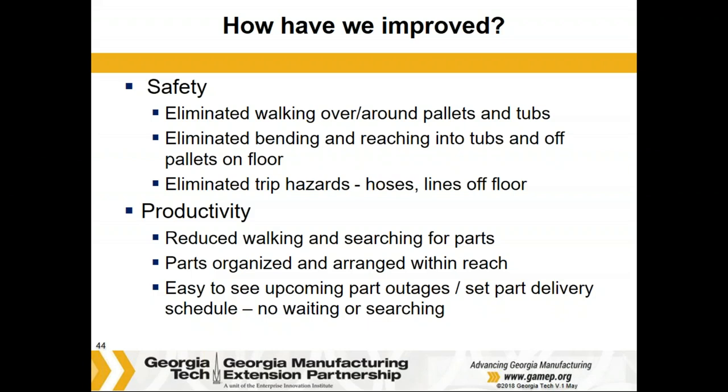Some wastes are easier to eliminate than others. For instance, a simple rearrangement of tools, materials, or workbenches may be all that's needed to reduce excessive walking — that could be either motion or transportation waste. However, if the waste you're detecting is waiting, you'll need to discern the source and cause. It could be simply a lack of planning or preparation, or something more difficult such as an upstream quality problem. On the more difficult issues, you may have to pull together a team and do some analysis to get to the root cause.